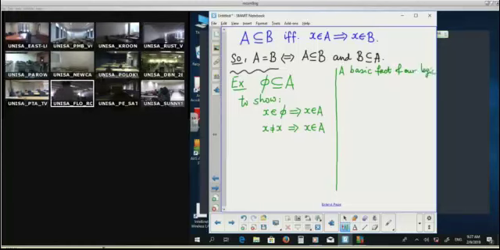And what is this? Well, firstly, as I said, you can make statements. X belongs to A is a statement. X equal to Y is another statement. We have already built many other statements. So if alpha was a statement, X belongs to A, and beta was a statement, X belongs to B, then we have made this statement, alpha and beta, which means X belongs to A and X belongs to B. That's the third statement. Here's the fourth statement: X belongs to A or X belongs to B. Similarly, X belongs to A implies X belongs to B is yet another statement. Now, a statement can either be true or false.